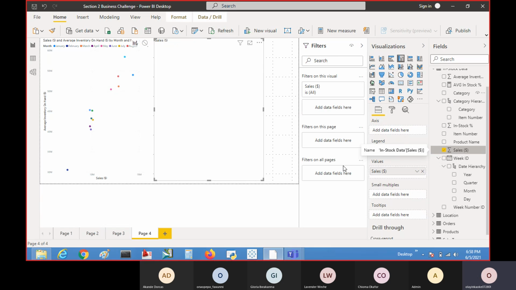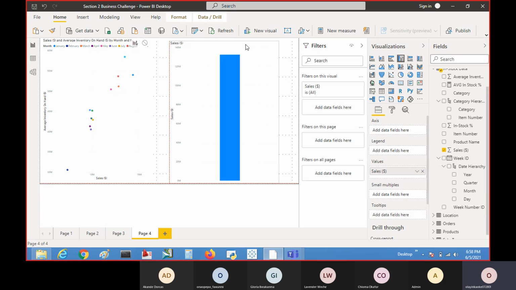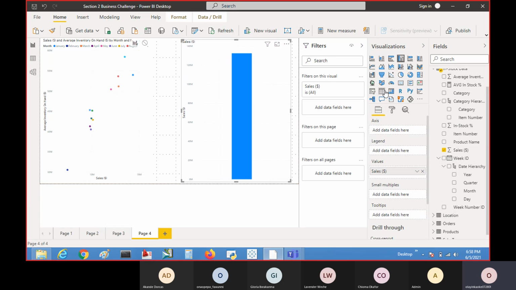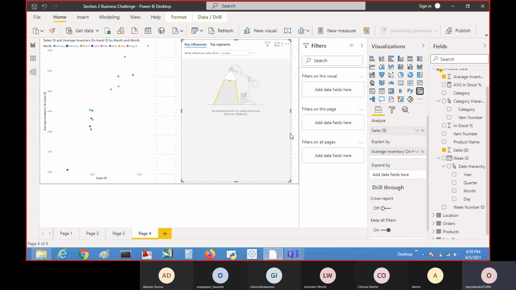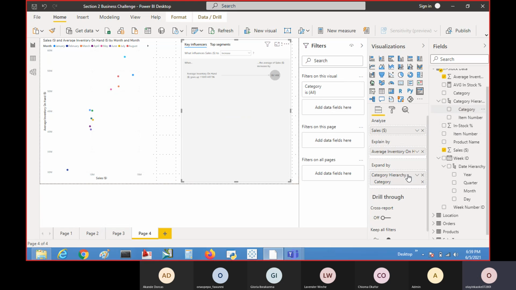I want to just start it all over and see if I will get what I'm looking for. So sales against average inventory, and then we'll change it to key influencer, and we add category here.